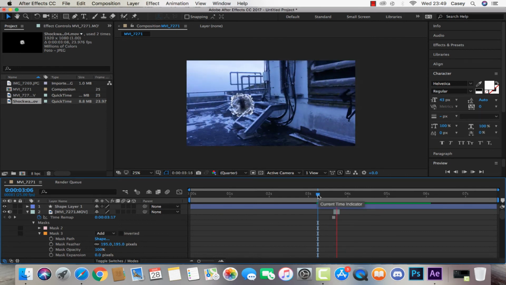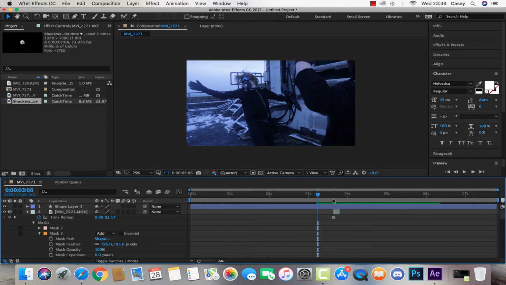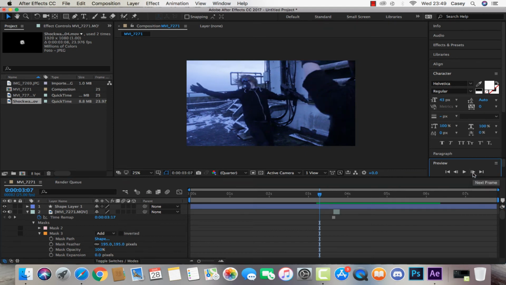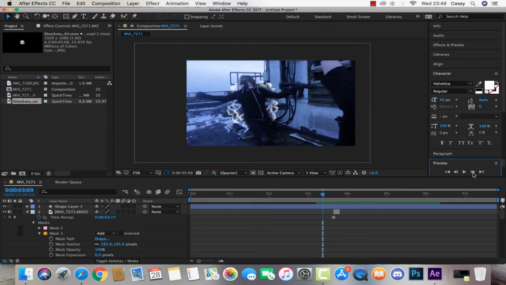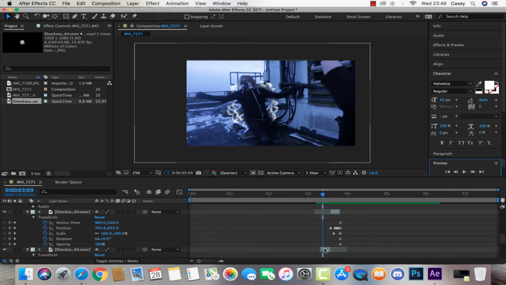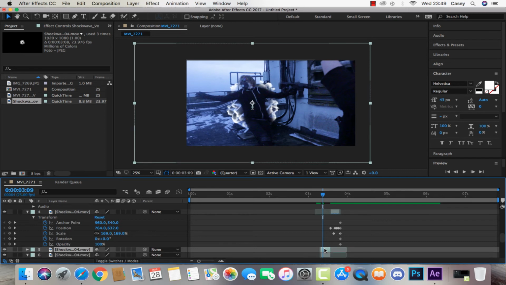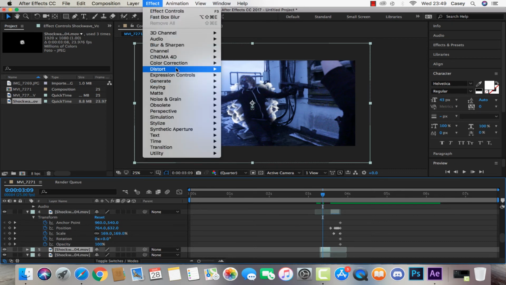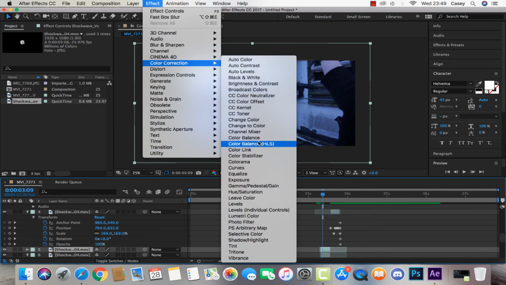So there is a rough of it. You can really see how simple and easy that is as an effect to do already, and some people will be happy with that. I have a few things for continuity, especially on how I'm going to change it up a little bit. Now, first things first is I tend to duplicate the first layer of the portal. It makes it just look a bit thicker, and I click on effect, I click on color correction, and I click on color balance.